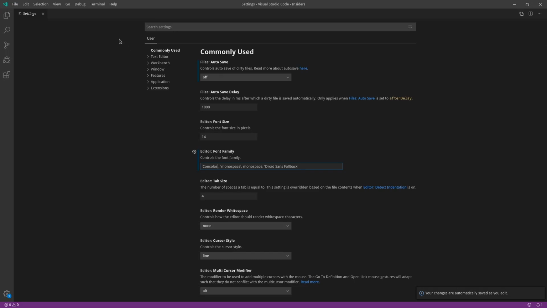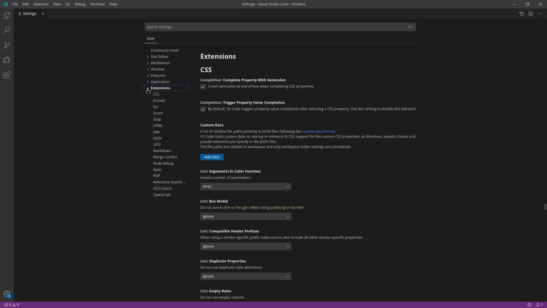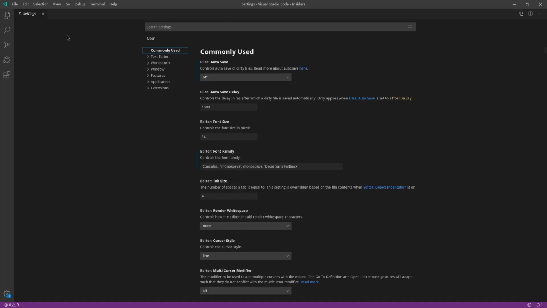There's also two different types of settings. There's global settings and workspace settings. So when you have a workspace open, you have the option to change settings for that specific workspace. So if you want a specific color theme for that workspace, or you want autosave to be enabled for a specific workspace, you can enable it only for that workspace once you have a workspace open. So that pretty much does it for settings. You can go in here and search for all the settings if you want to see what all the settings it has. It's got a ton. So yeah, we'll move on from settings to the editor next.